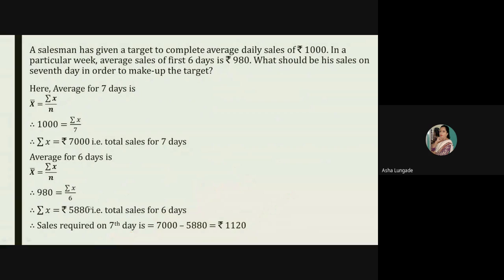ठीक आहे, हे समजलं. काय केलं आपण? पहिले 7 daysचा काढला, त्याच्यावरनं सेल्स काढले किती व्हायला पाहिजे वीकली. नंतर 6 दिवसाचे ऍव्हरेज दिले, त्याच्यावरनं आपण काढले किती सेल्स झालेले आहेत ऍक्च्युअल अमाऊंट. And from 7000 we reduce this amount, so remaining 1120 we have to achieve on the 7th day. म्हणजे जो लास्ट डे आहे त्याला आपल्याला 1120 रुपयाचे सेल्स करायचे आहे, सो दॅट वी कॅन अर्न ऍव्हरेज 1000 पर डे.